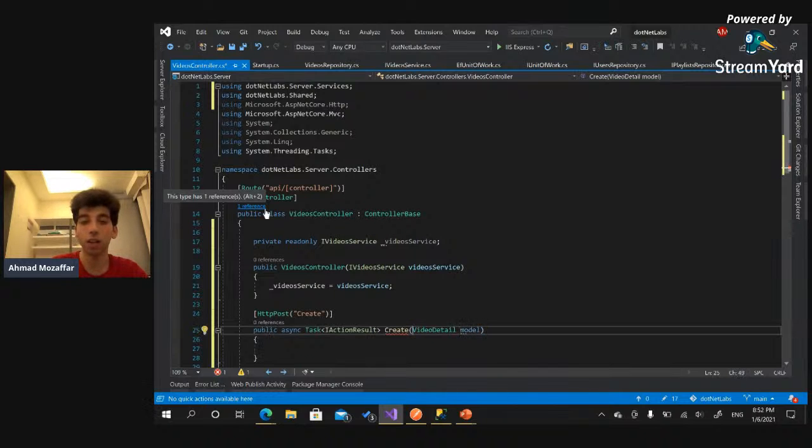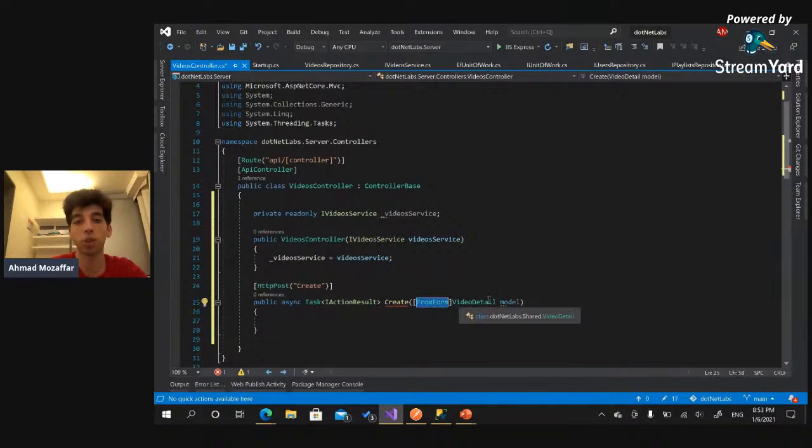You cannot get the file out from the JSON body. So this file should be submitted, but the type of the body should be an encoded form. So to do that, you should type here [FromForm], just like this. Make sure not to forget this one, because it's pretty important, especially when you have files or IFormFile.